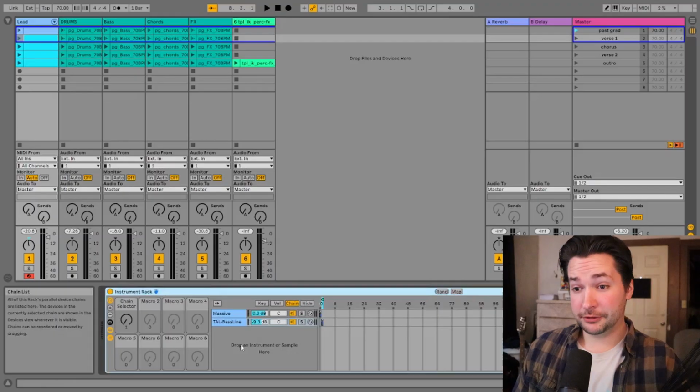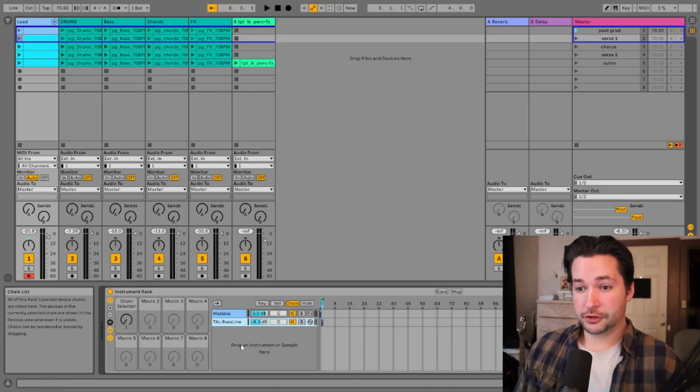I could have that be a clip separate from the rest of them that just changes my instrument and just happens once. But I think sometimes you do want it to happen automatically, just so your hands are free to be ready to play that part. So that's a massive time saver, and there's a way we can actually make it even better.